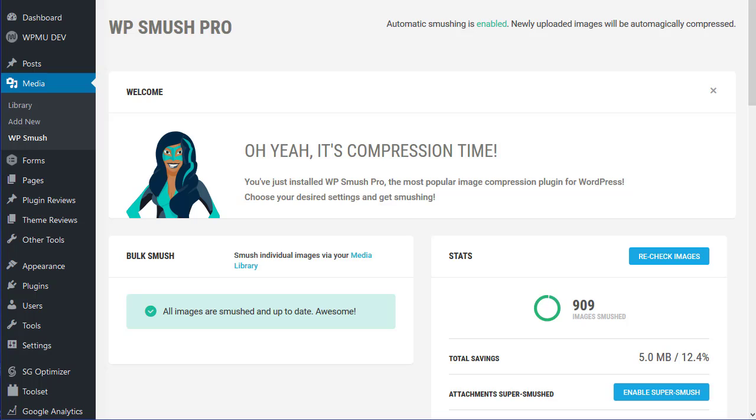So there we are. After 15 minutes we have our images smushed. Now 900 images have been processed, because of course everything in the media library is going to have at least three versions — a thumbnail, a medium, and a full size version. And even though we pride ourselves on finding small images and making them optimized before we upload them, we've still got a 12.4% improvement in size using WP Smush Pro. So this is a useful tool, and once installed it will automatically smush all your images as you upload them in the future. If you are not so careful about what you upload, then this is going to make major differences to your file sizes and could therefore be a great improvement on website load times.